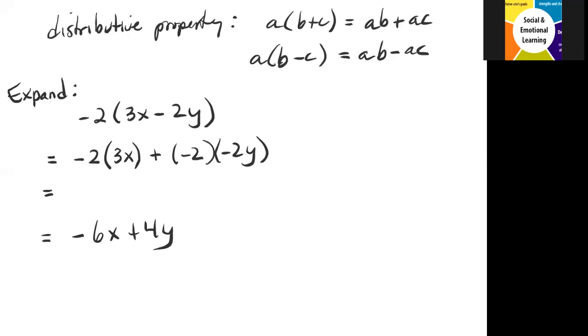But you're right that negative 2 times 3x is going to give us negative 6x, and this is going to give us positive 4y. So that's a way we can think about distributing and writing using the distributive property with negatives involved. So we'll see lots of examples of this. You'll get lots of practice, so it's not going to be hard to get the hang of that. Just going to save my slides here.